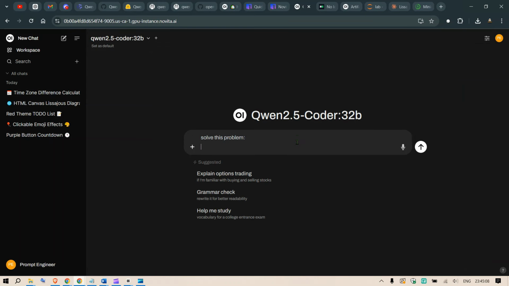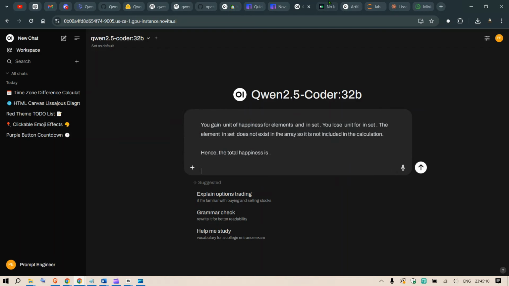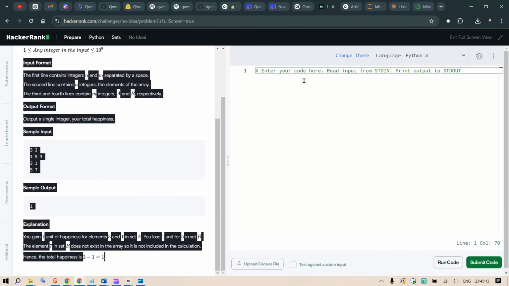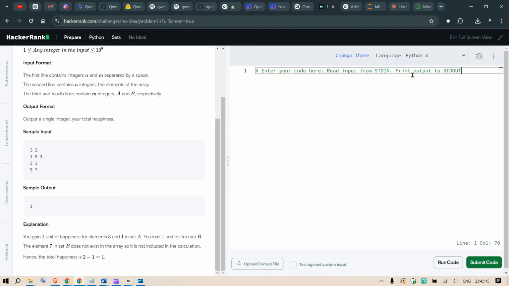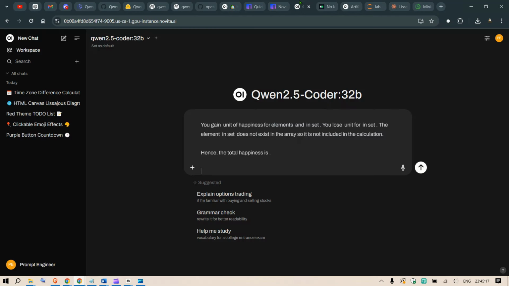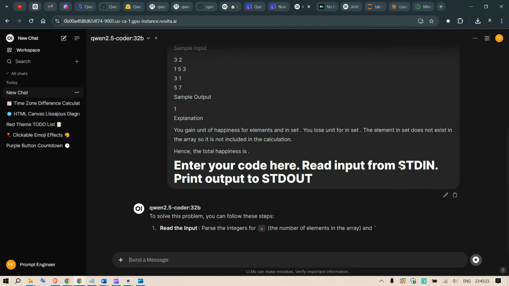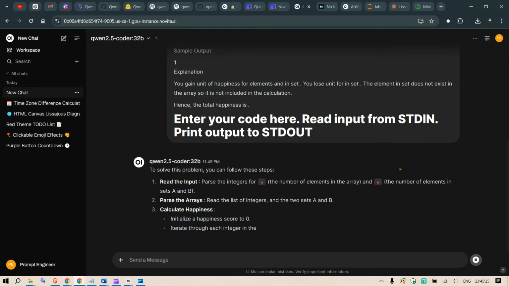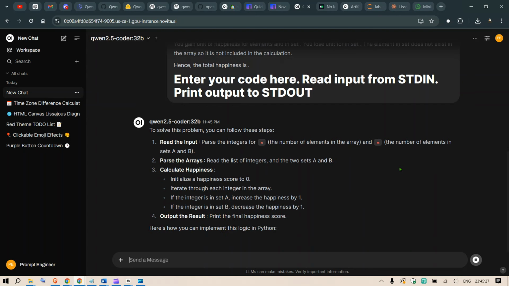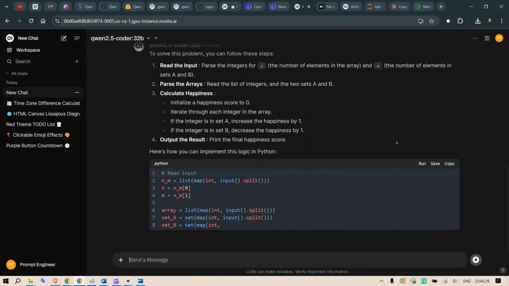Okay, and what I can give is enter your code here, read input, and print output to stdout. So we have this reading the input, calculating everything, and we have this code.